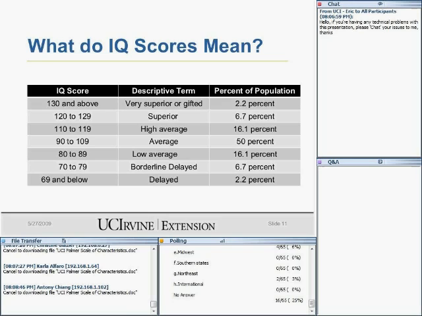Another person is asking, can a person learn enough to increase their IQ score over time? The answer to that is everything is nature and nurture. In theory, IQ tests are designed to measure more innate ability, so what you're kind of born with. But in reality, yes, IQ scores, and an IQ score is just how you perform in these tests, can certainly be enhanced or depressed over time given environmental factors.